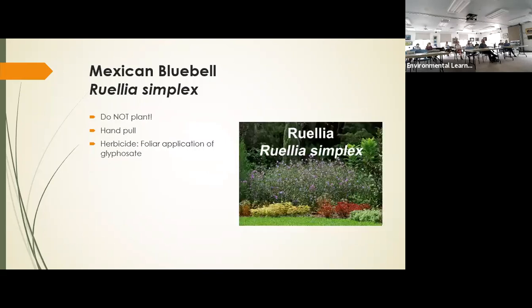Do not plant, do not plant. The photo on the right is from Blue Botanical Garden in Orlando. It's planted a lot of places as a bad example. You can hand pull it. I actually will attest that a foliar application repeated will kill it. I killed it in my neighbor's yard with their permission. It had volunteered in their yard, they hadn't planted it. Next slide.